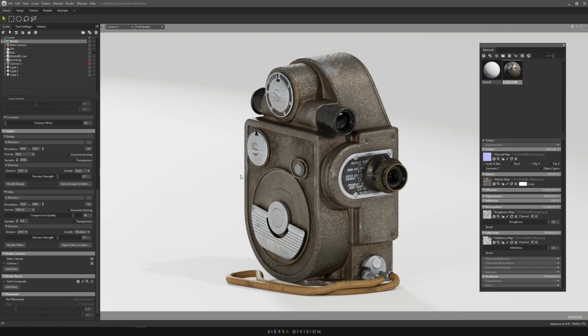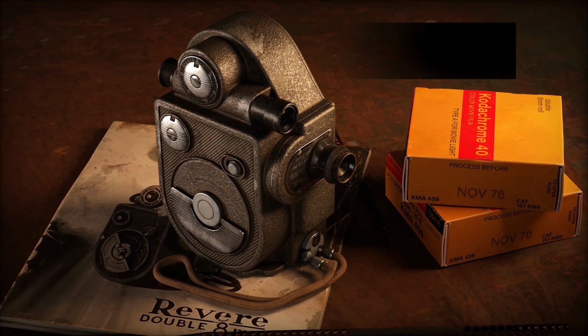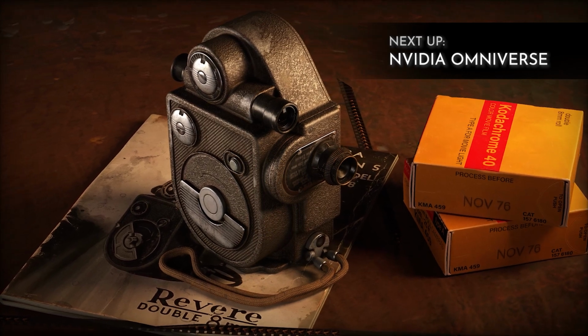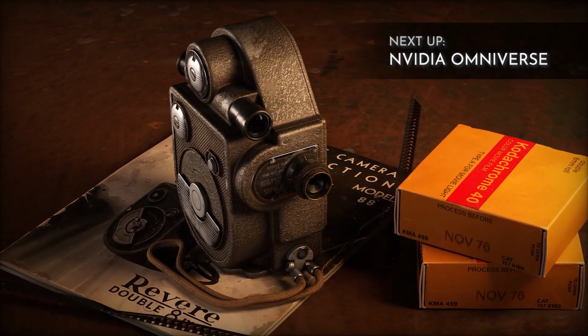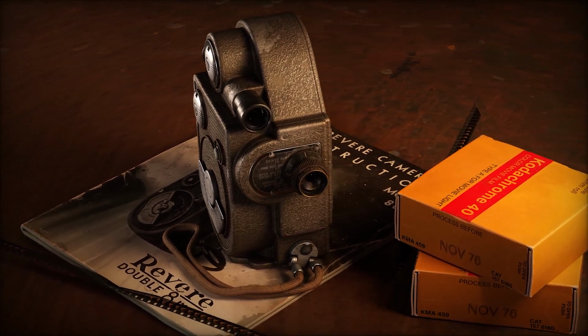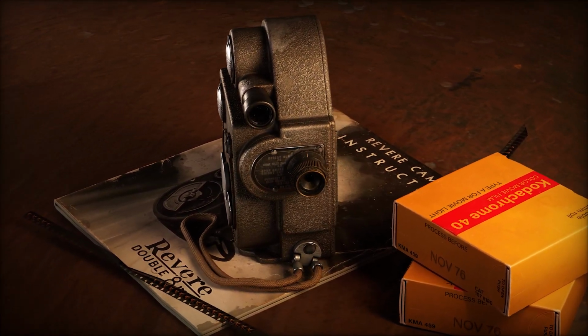You can just move around with your lights, add lights, remove lights, and change it up a little bit. This is basically your playground if you want to add some storytelling elements, if you want to add some Megascan assets to it, or more assets that you created yourself, such as the boxes or the film tapes. You can go ahead and add that as well to give it a little bit more interesting vibes. But that's it for Marmoset Toolbag. It's not a lot to explain here, and we'll be moving over to NVIDIA Omniverse or NVIDIA Create. See you there.